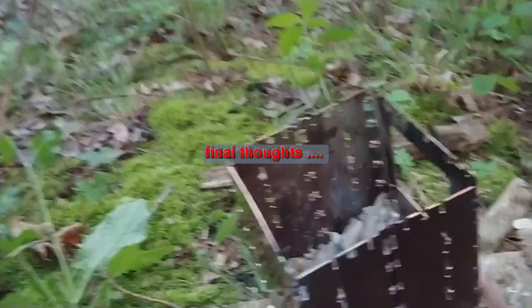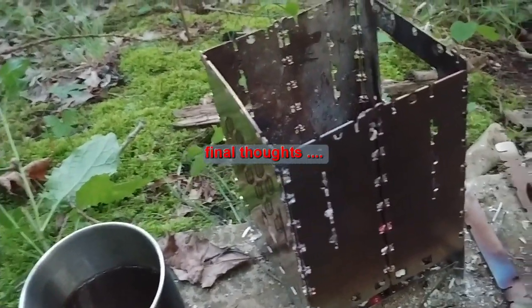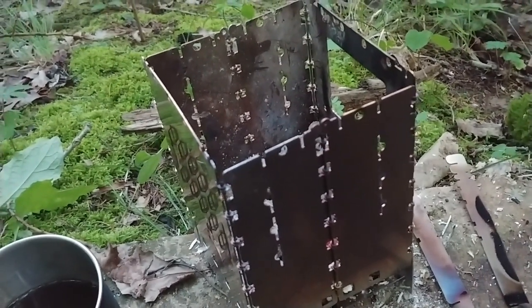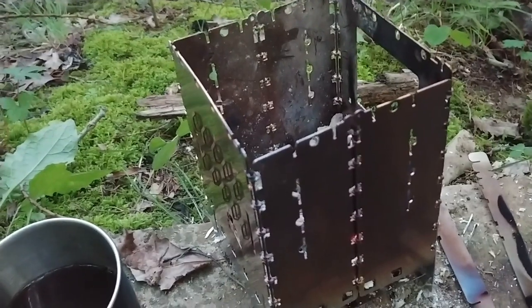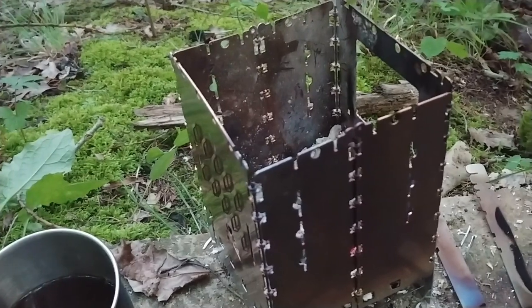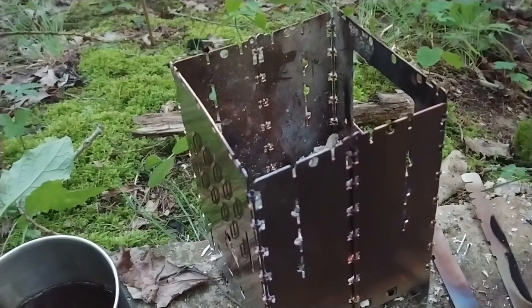So in the last video, someone asked me why I use this bush box stove instead of the fire ring, and the reason being is because when you start a fire on the ground, there are roots and things in the dirt that catch fire, and those can burn underground. That's how probably almost all of the forest fires get started at places like Red River Gorge, is people don't correctly put out their campfires and that starts fires.